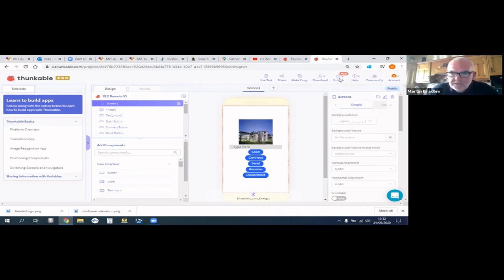You have to go to download iOS app, and it takes about half an hour to an hour for it to arrive in your email, and then you can install it. Do you know what I mean? So if you can build the app in Android and you're happy with it, you can then move over here, build the same app, and then go download iOS. And then your app will be on the iPhone as well.